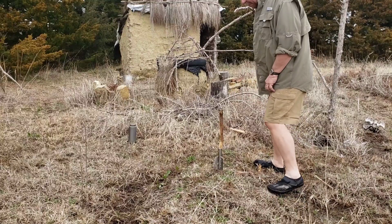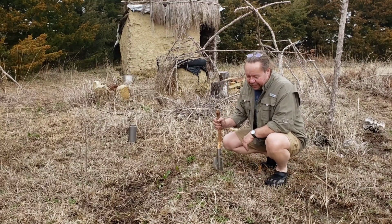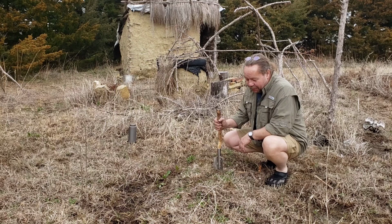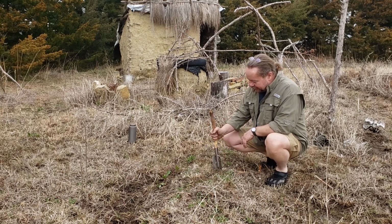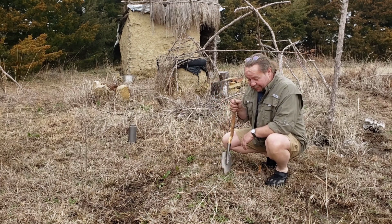Okay, it's incredibly muddy. We've had a lot of rain. It's mid-March in Kansas. It's a nice day. I decided I was going to do a Dakota fire hole while I can actually dig out here without a rock hammer and chisel. Otherwise, it's clay-based dirt. When it hits high summer and it starts getting hot and dry, it sucks to dig.